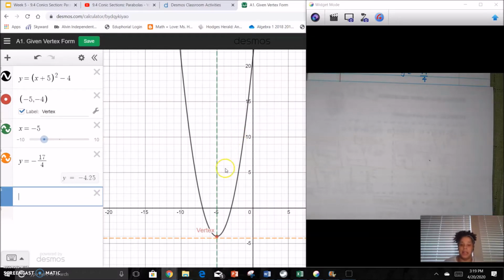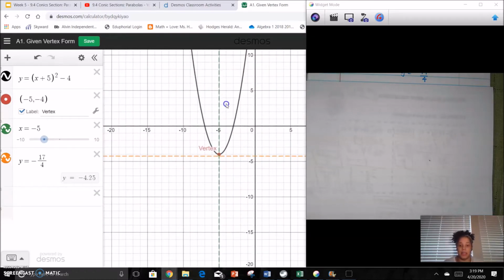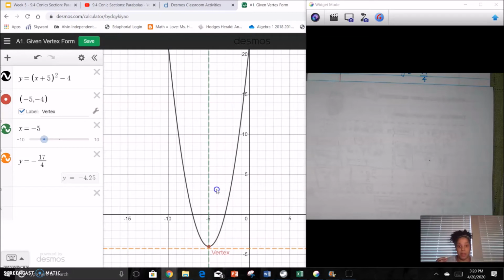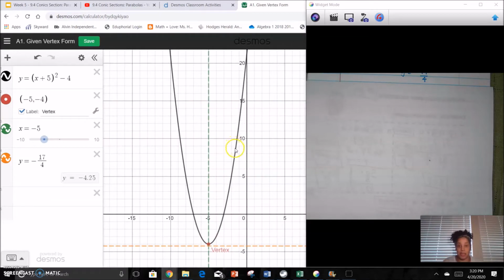If you can't see the x-intercepts, I think this was like this kind of at first. My video had timed out, so I had to come back. All right, you can pull it down, you can zoom out, you can zoom in, so you can see it. And then if you click on the black graph, it will show you some key important features. So if you click on the graph, you will see the key important points.